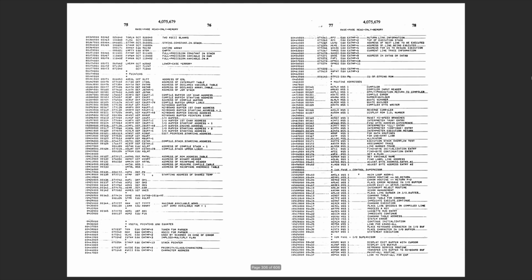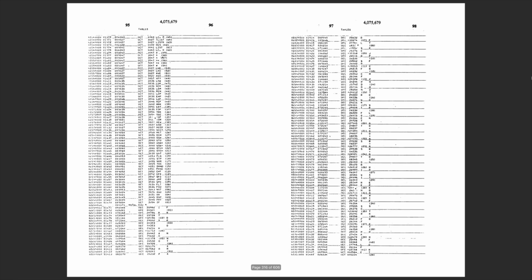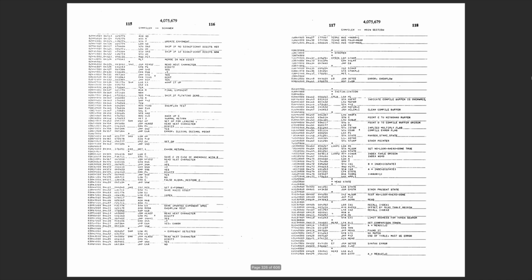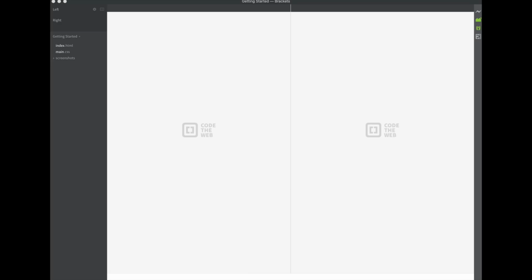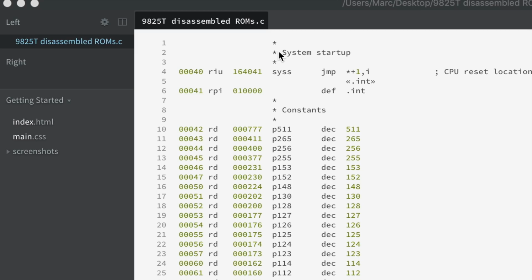Also, another HP enthusiast by the name of Craig Ruff had dumped the actual ROMs, disassembled them, and confirmed that it followed the patent code pretty closely. Here is Craig's disassembly from the actual ROM, matched with the source code comments from the patent. As expected, the ROM code starts at address 40 in octal, the reset point.